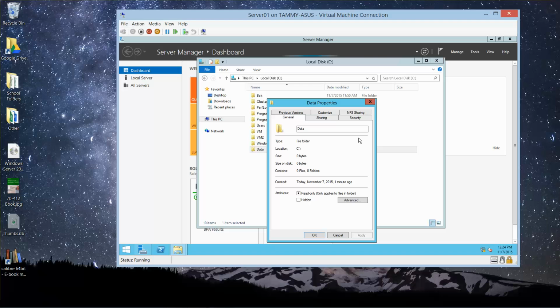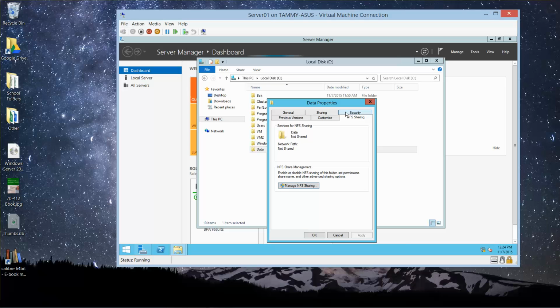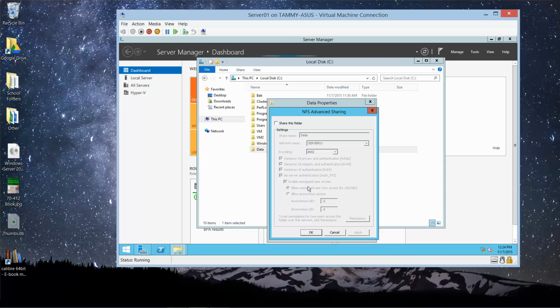And then right click, properties. And we're going to click on the NFS sharing tab, just right here, and we're going to do manage NFS sharing. And we want to select share this folder, so we're going to check this box.